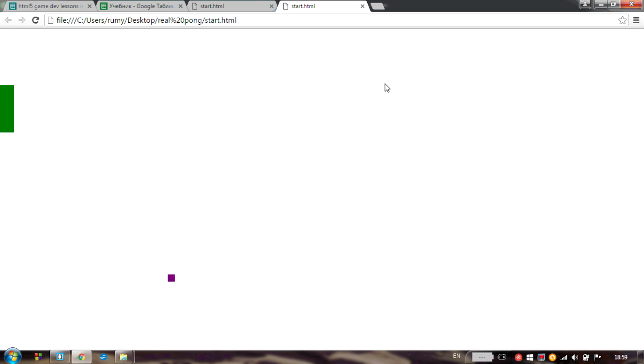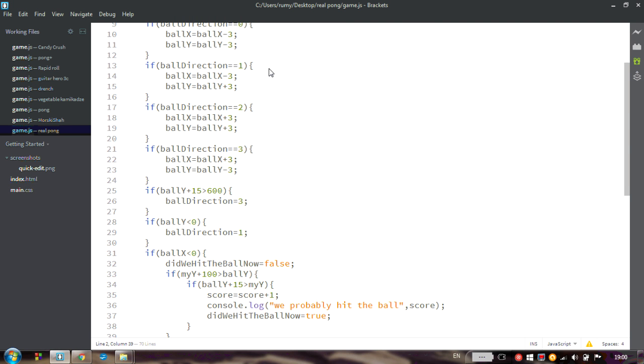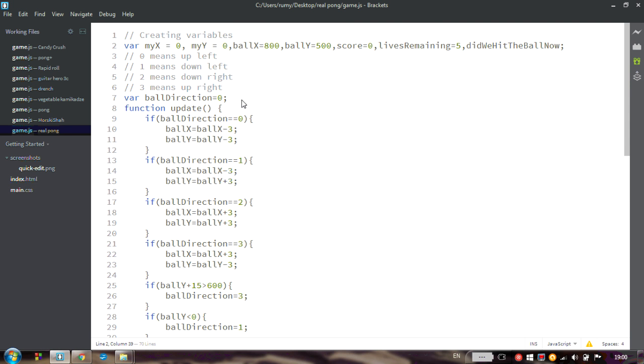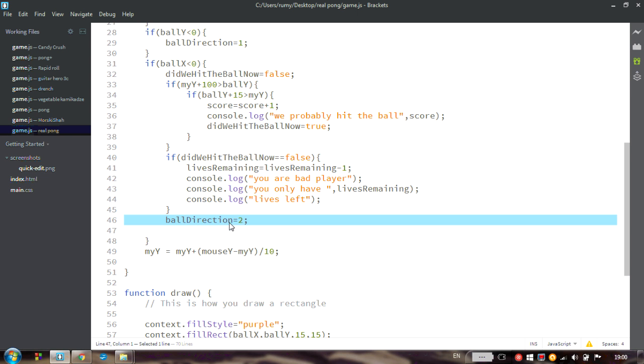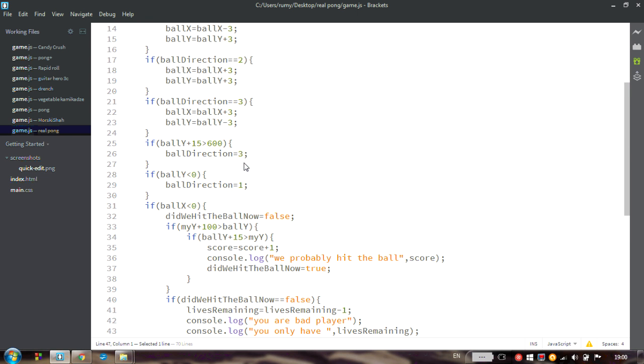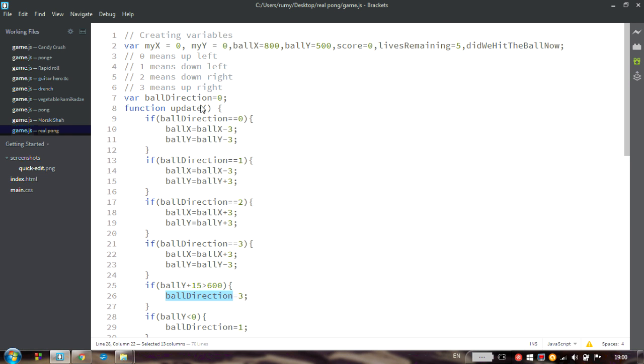You can notice that when we hit this place of the playing canvas, the ball does not ricochet to continue moving left and up, because we don't have such a check to change ball direction to 0. We only change ball direction to 2, to 1 and to 3, but ball direction 0 is only the initial direction.